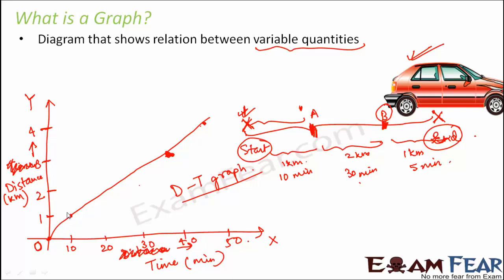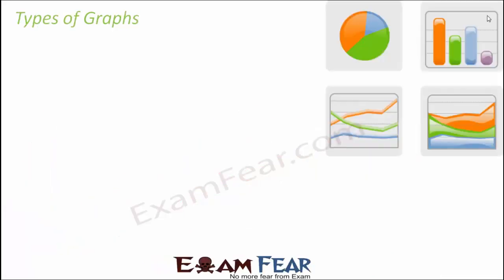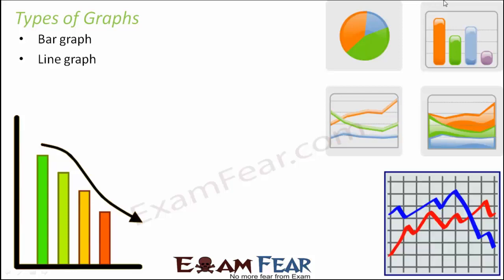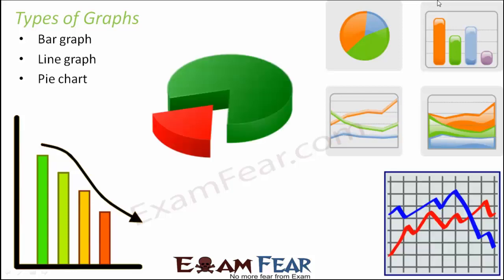And this is a graph. So here we are going to talk more about the graphical representation. We will see what information is given by a distance time graph. Now there are many types of graphs that exist. So as you can see in the picture itself, there are so many different shapes of graphs. Some of the common types of graphs are bar graph, line graph, and pie charts. So as you can see on the screen, each of these graphs look very much different from each other, and all of them have different ways of representing the data.